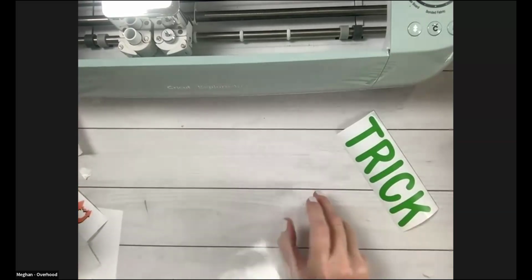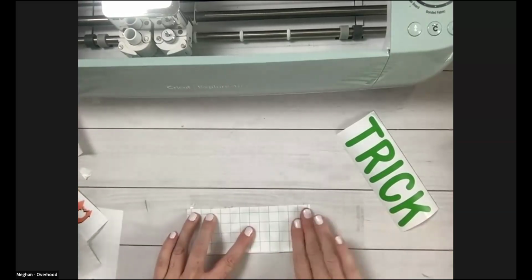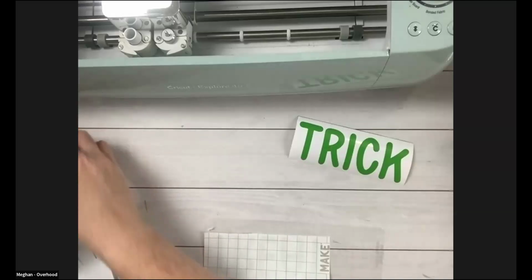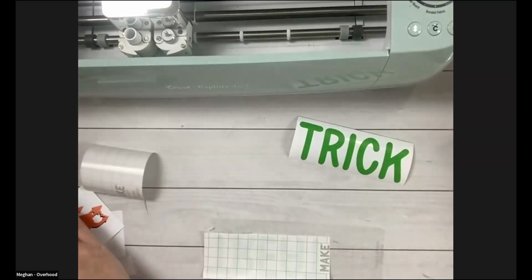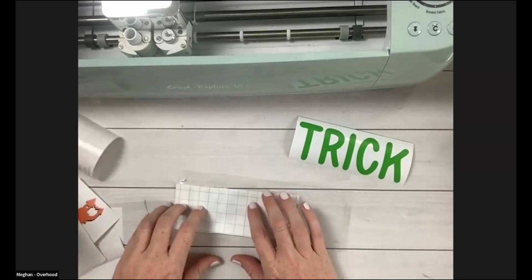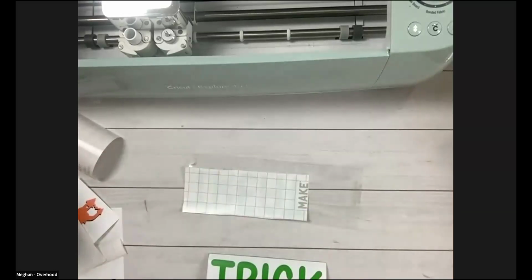I'm going to put the word or onto the same transfer sheet when I find it. Or it's just going to be trick treat, you know? I'm sure someone can teach a good class on how to keep yourself organized while crafting, but that is not my skill set. So I'm going to need somebody else to teach me that class.